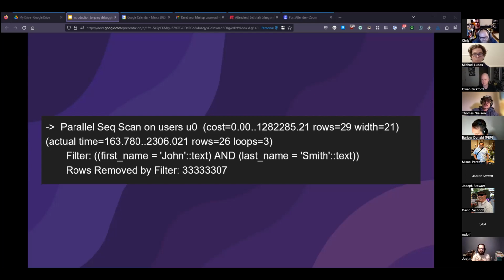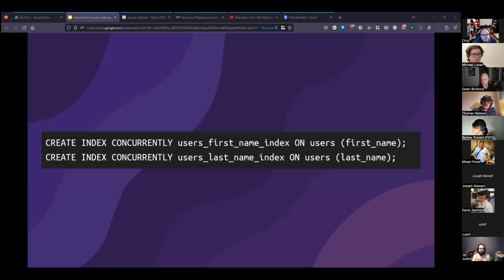But before we get onto that, I want to show you something that I see happen quite commonly. People will create indexes on every single column that they actually want to search for. And this will give you a performance benefit, but not necessarily the one that you're looking for. So let's create these two indexes, and we'll take a quick look at a query plan here just to see what happens.